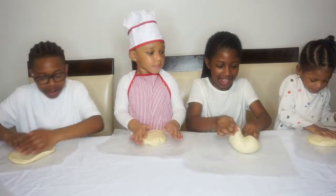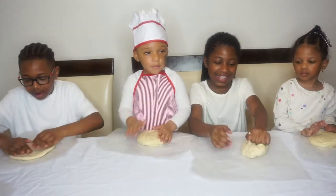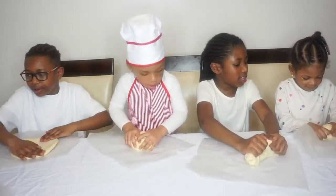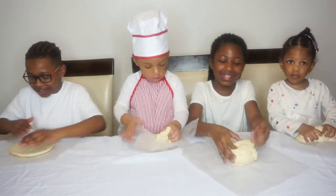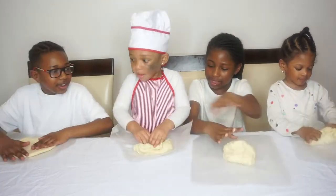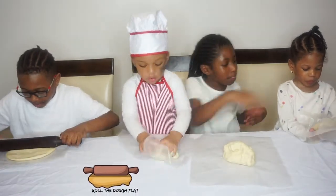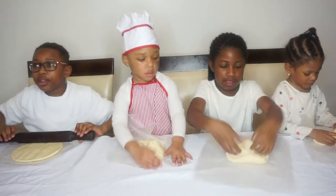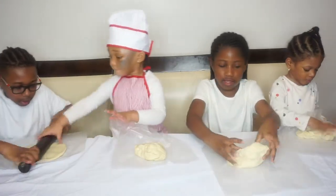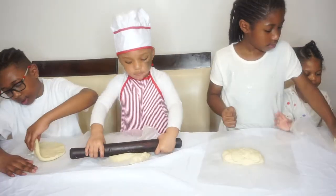Hey guys, so the first thing you have to do is roll the dough. I made a big batch of dough and cut it into 4 pieces, and I put it onto plastic paper so they won't mess up the table, because it's pretty sticky when it's not on plastic paper. The only thing I forgot to do was to put a little bit of flour down before we put the dough onto the paper. So I'm allowing them to roll it out.